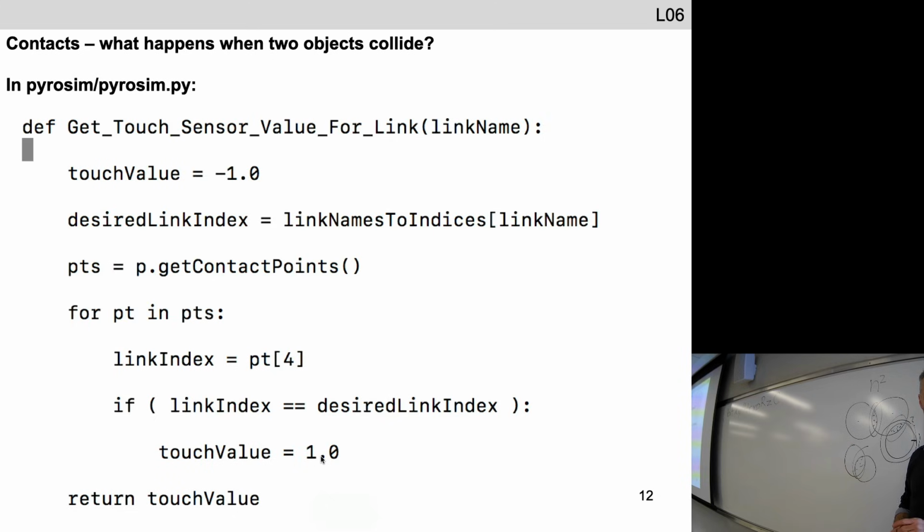Question? Why are you indexing at 4 in the point? Aha, okay. So it has to do with the data structure itself. There are 3 numbers that come before in point here for an individual contact point. There are 4 numbers. Actually, there's more than 4 numbers. What do you think some of the other numbers are that describe this individual point? One of them, the 5th index here, because we count up from 0, the 5th one tells us which object it's associated with. What other numbers do you think we need to describe an individual contact point?